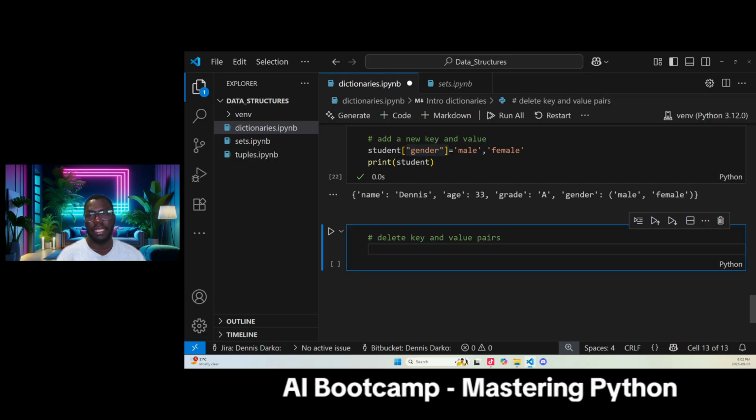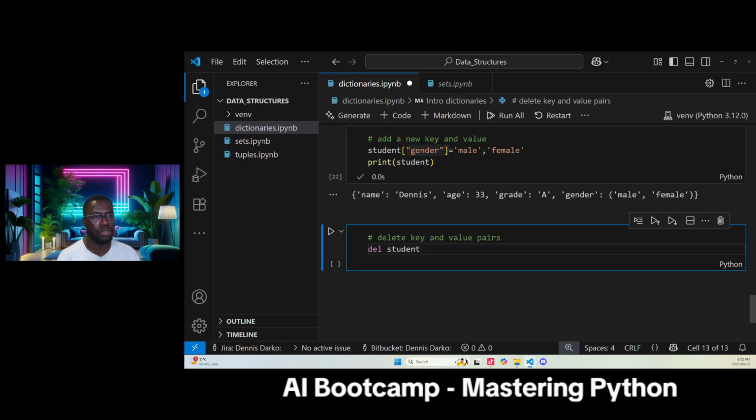So let's look at how we can delete. In deleting key and value pairs, all you need to know is we have a keyword already in Python for us to delete any key value pairs. Okay, and that is just this one, del, which is delete. We use this at the beginning, then we bring the variable name of what we are storing in the dictionary.